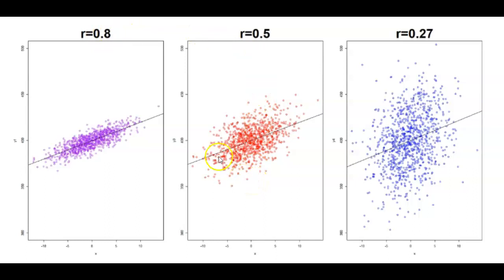Look at the red graph in the middle. The red graph in the middle shows a linear pattern. We see it going up in kind of a line, but the linear relationship isn't as easy to see as on this first graph. This is why the R value is lower, 0.5. Now look at the blue graph. On the blue graph on the right, it's harder to tell that there's a positive relationship. It's difficult to guess that there would be a positive line here. That's why the R value is close to 0, with an R value of 0.27.